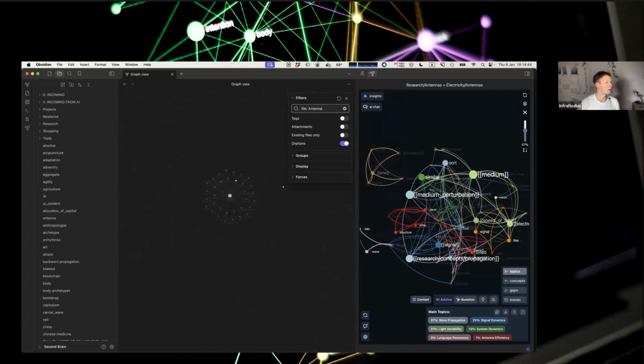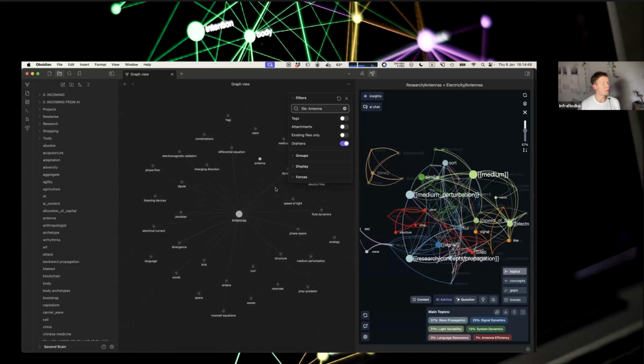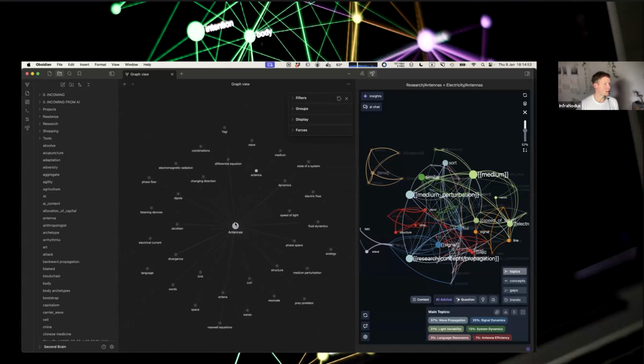Antenna. Yeah, so you see here, the graph for antennas that's made with the native Obsidian graph view looks like this. I just see the main file and all the links that I created inside. But what does it give me? I mean, I can navigate using it maybe, but it doesn't really give me an idea of how those links are interconnected. The native Obsidian graph view doesn't show that.